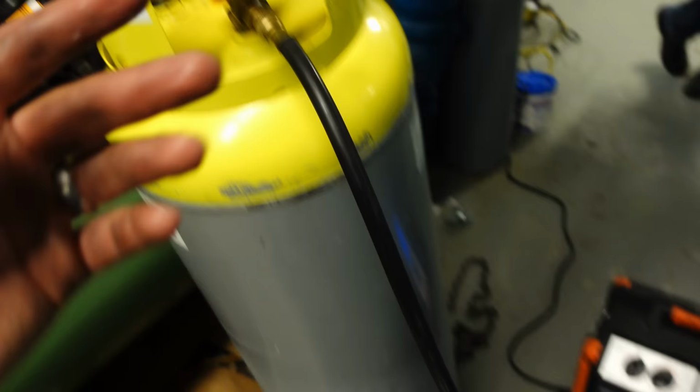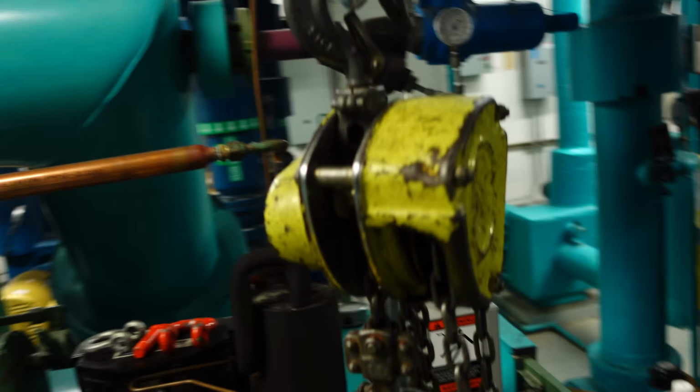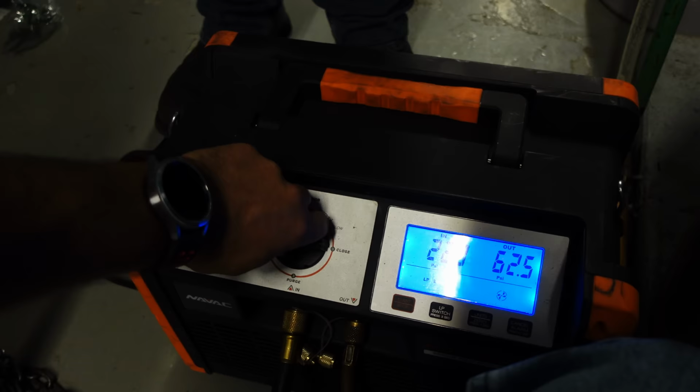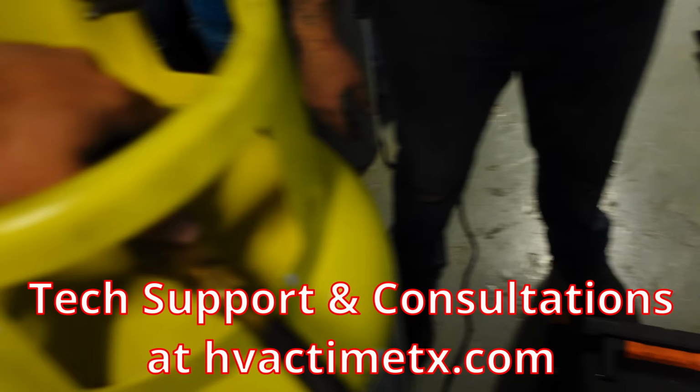Something I'm curious about that shouldn't be possible is if this vapor has some kind of pickup tube, is it somehow going down there? But if that was the case, if I was getting liquid into here, I should see that by how my hoses react. But I don't know. So something I am going to test real quick. Let's go ahead. We're going to set this on the ground, and we're going to move this into the closed position. And then let's stop, and I'm going to close this vapor.